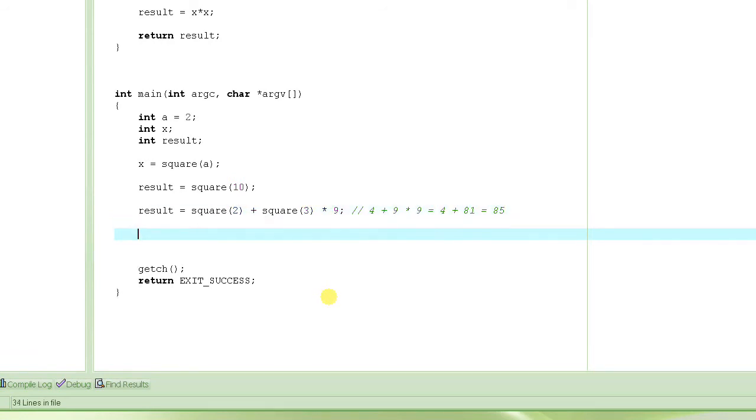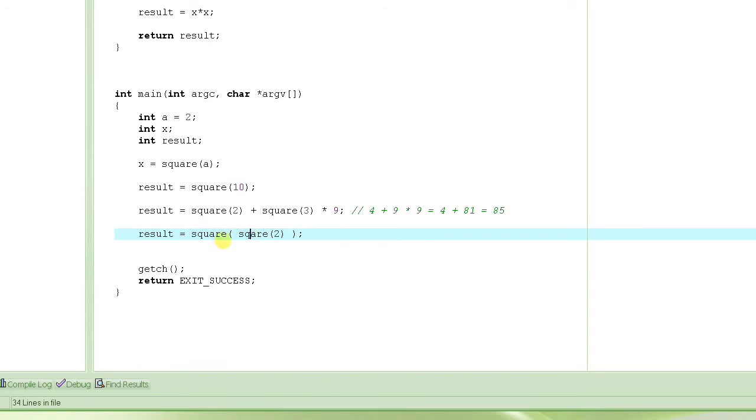Okay? Or you could do what I was going to do first, square of 2. What does that mean? Look at this, what I did here. We passed 2. What's going to happen first? This is going to happen first. Not this, because this cannot happen first unless we know the value of this thing. And to compute the value of this thing, it will be called here.